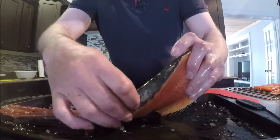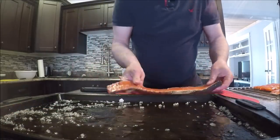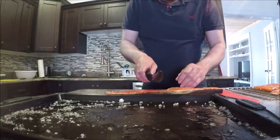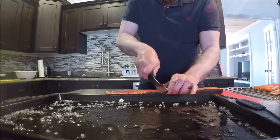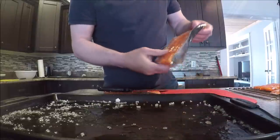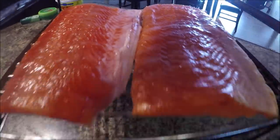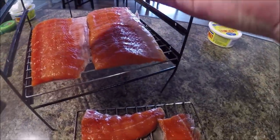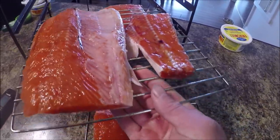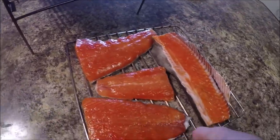This piece right here, look, just under that bone there, that's where you see a lot of fat running down through there. You can't make candy taste any better than that. It's impossible. This, my friend, is going to be one hell of a treat in a few hours' time. So right here, that's the biggest pieces on the bottom. That's where most of the heat is going to be. Next one in there like that, and right here will be the first pieces I'll be going for.